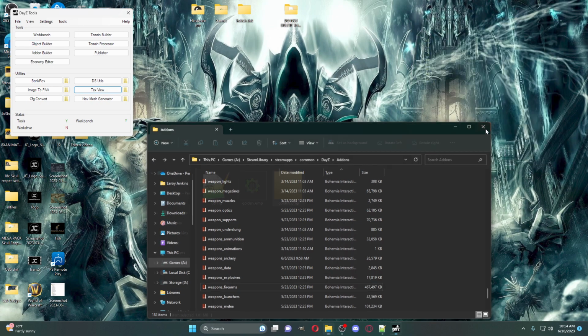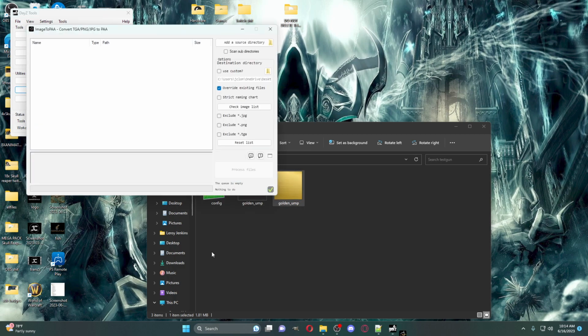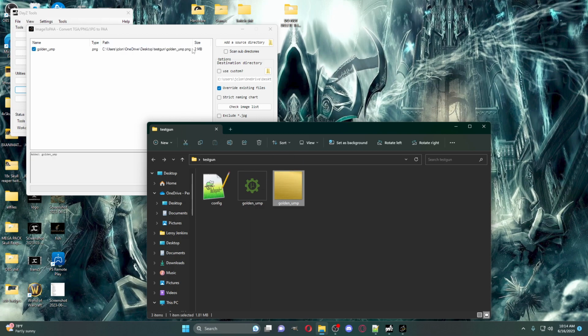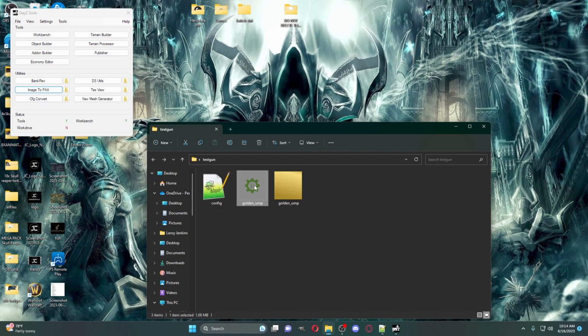I've already done that just to save time in the video. I've already edited it. Now, once you have your edited file, you go to image to PAA, you drag it in, you go ahead and just hit process files. You'll get this right here, which is a PAA file of this gun.